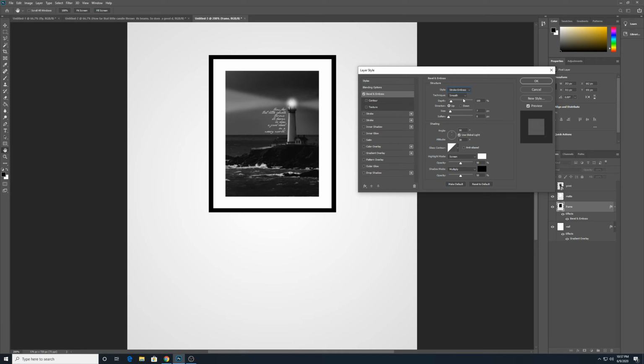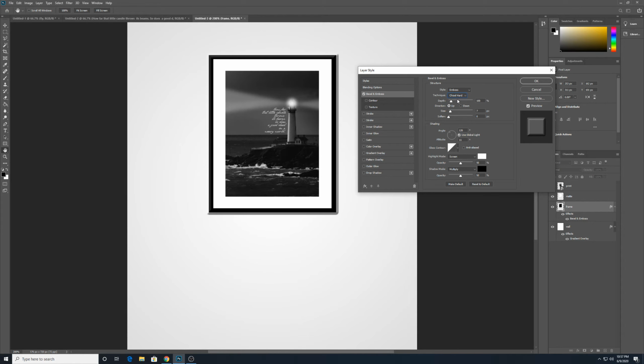It looks a little different every time I try this, and I change my mind how I want it to look. But I'm going to try this first way here to be emboss, and then I'm going to try to chisel this.